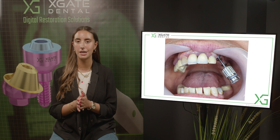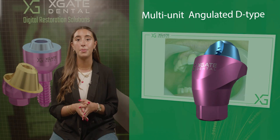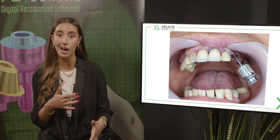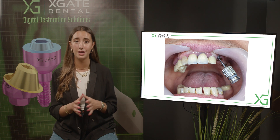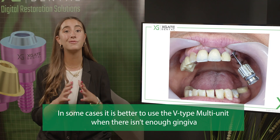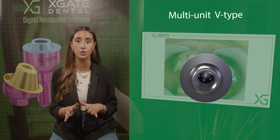Now why was the straight multi-unit used? The implant is angulated so we need an angulated abutment or angulated multi-unit to correct the angulation. But in this case the height of the gingiva is very low, so if you use an angulated multi-unit, that part of the multi-unit will be outside the gingiva — very hard to mask, and you lose all the aesthetical aspects of the crown. Half of the crown would be metal and visible. So with an angulated implant and very low gingiva height, we use a straight multi-unit and prefer not to screw to it, using it instead as a stopper while relying on the other implants.